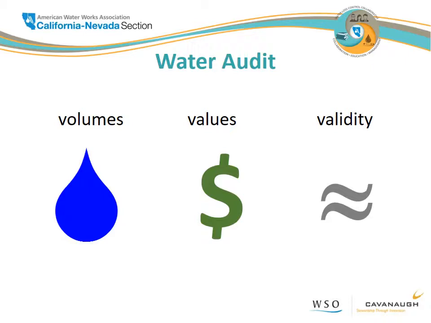That's going to be really important because if and when we get to a result, our water audit is complete and we see that we have so much million gallons of water loss, the next question is, how accurate is that assessment? So this understanding of validity, what data sources went into that assessment and how good those data sources are, that's going to be key in understanding how much we can trust our results and how much those results should inform any action or investment going forward.